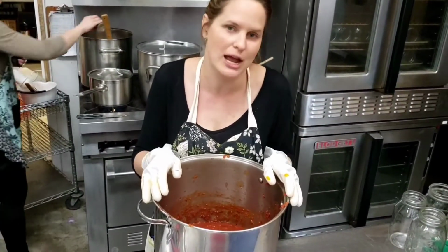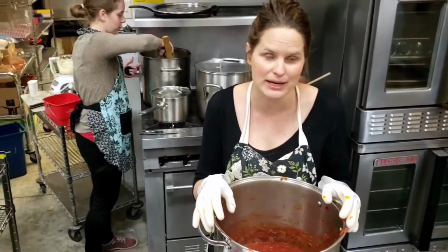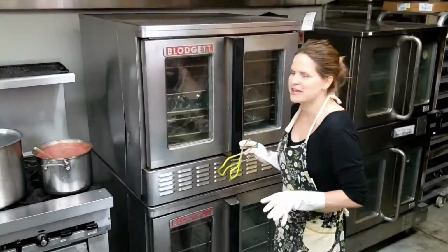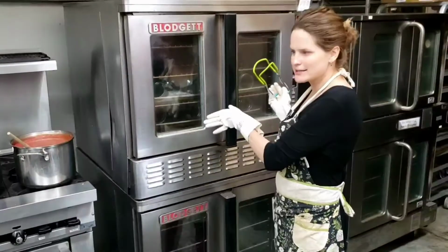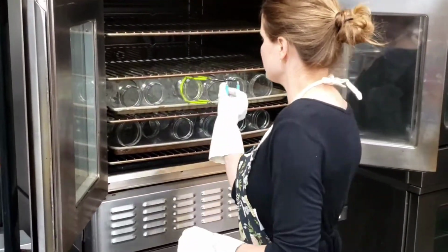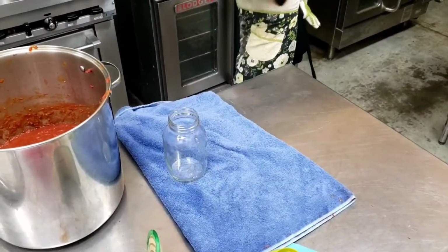Then I'm going to show you how to actually can it. This is a little bit of a messy process, and it takes a long time. We've been doing this since 9 a.m. and now it is just after noon, and we're just now starting to put them in the canner. Important thing with canning is you want everything really hot to keep things sterile. So I like to keep the jars hot in the oven, just on low, like 180 to 200, and I'll pull them out here. I usually do it in a whole batch. I'll get a whole bunch out, but just for this purpose, I'm going to just show you one jar.